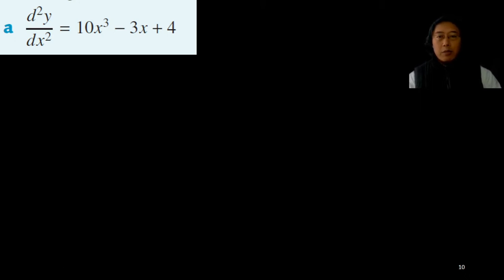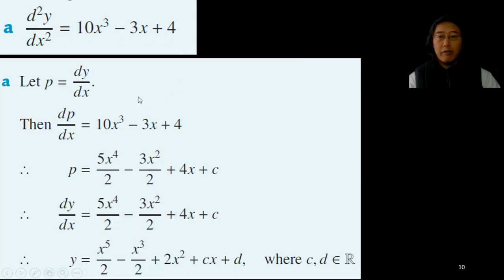With the first one, you have the second derivative, that's a polynomial, so you will need to anti-differentiate once. So we anti-differentiate once here, that's fine. So you follow the working out, which is your derivative. Then we need to anti-differentiate again. And notice that the constant c, when you anti-differentiate, becomes a linear term, so it's cx, and you will have to add a constant because you anti-differentiate that second time.